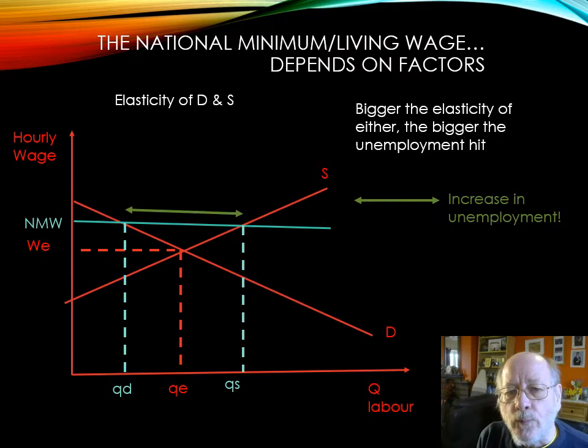The second depends upon factor is the elasticity of demand and the elasticity of supply of labour. The bigger the elasticity, the greater the unemployment. That could be one of the reasons why younger people have a lower national minimum wage than older people. Demand in particular is likely to be more elastic, primarily because younger people are almost by definition going to be less skilled in the industry, so they'll be bringing in less value to the company, and of course they'll need more training than older workers. So that's one reason why the government has a lower national minimum wage for young people.